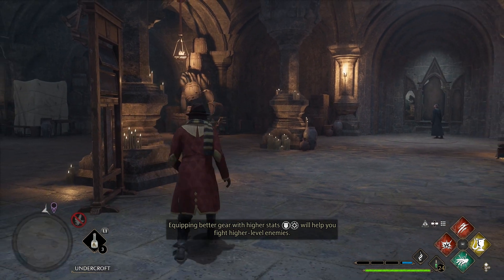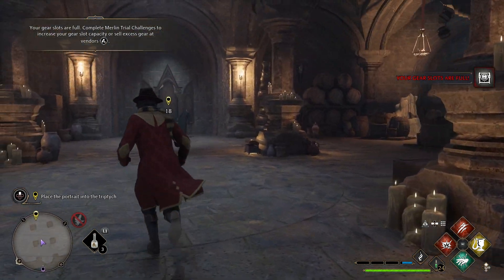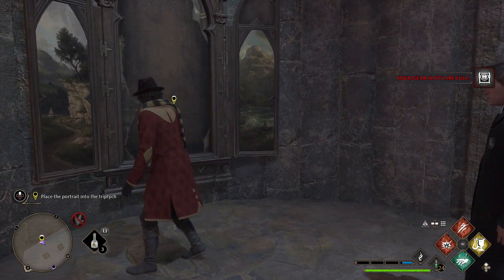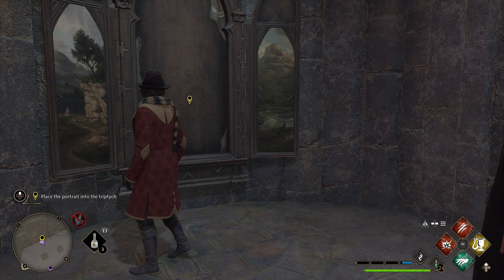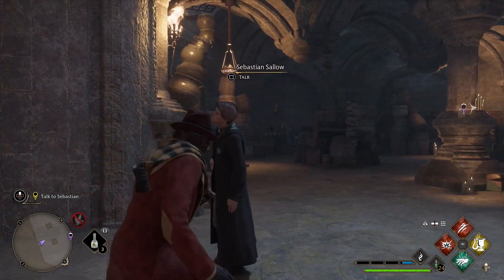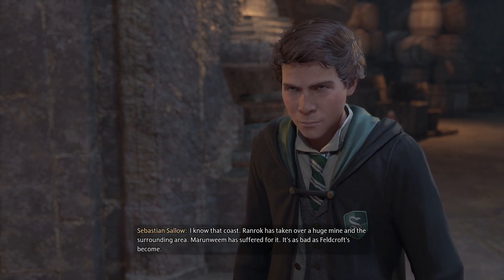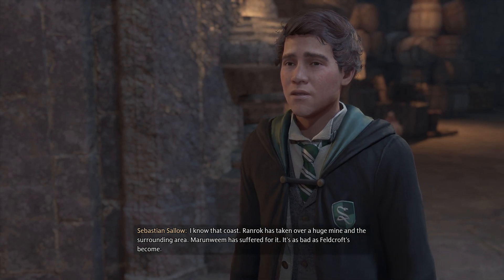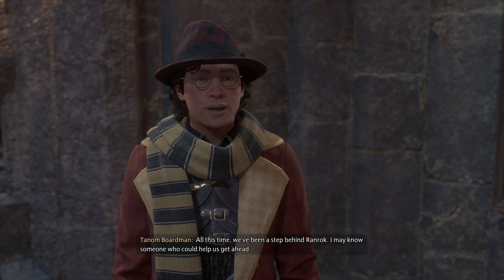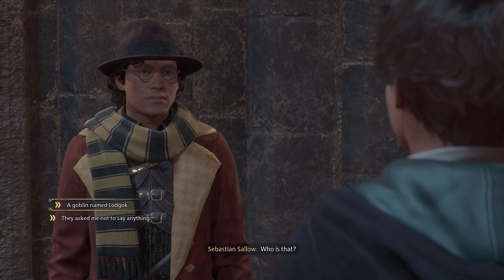Let's take the canvas back to the triptych — perhaps the answers are there. This place is odd, to be sure, but I'm fascinated by it. Now for the trek back out of here and to Hogwarts. Unless we can find another passageway to the Undercroft — let's have a look around. Shoutouts to that intelligent game design. And now for the moment of truth — it has to fit. Please tell me you recognize the location in this bit of canvas. The good news is I do — that's me mum's house. We're in for more trouble.